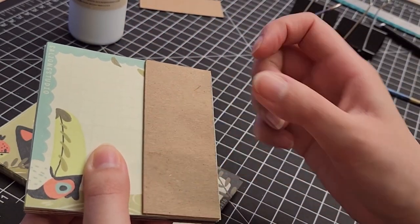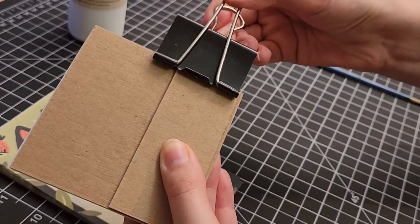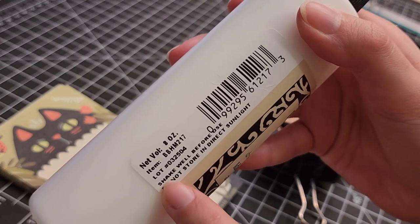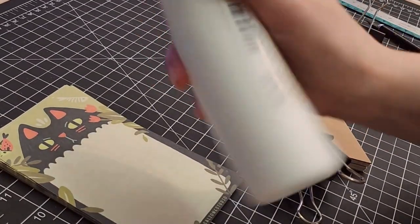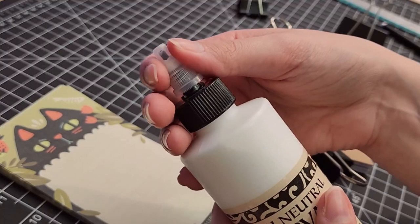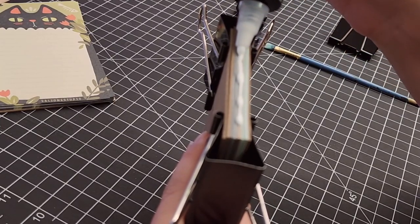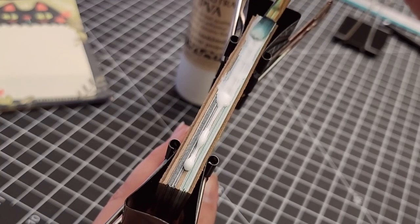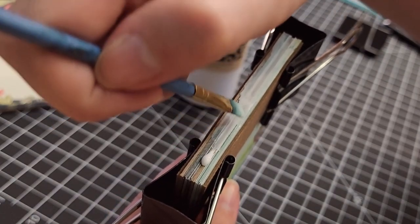I do use a pH neutral PVA, professional quality archival adhesive. Long little title there, but it's a really good glue for memo pads specifically, because it's not too hard when it dries, so it's very flexible, which allows it to kind of bend and just makes tearing off the pages really easy. And I did two coats of the glue, and make sure they're thin coats, okay? You don't want to glop it on.